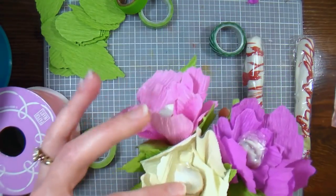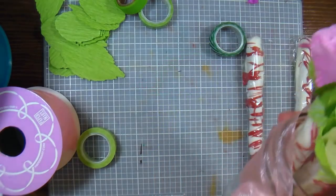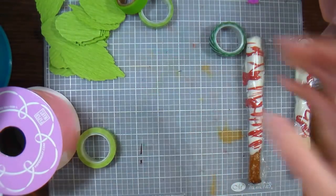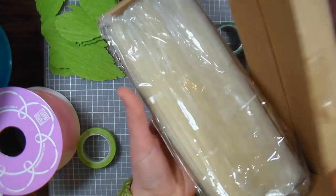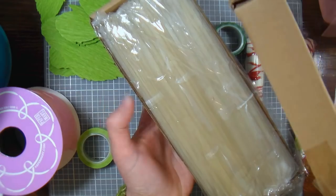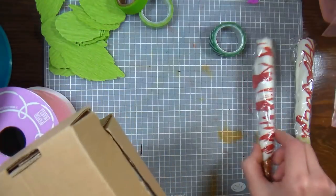So I originally thought I would make these chocolate pretzels — I'll have a link in the video description if you've never done them before, because I have other tutorials on that. I was going to put them in my 1x7 clear bags from Paper Mart, but they just weren't wide enough. These are wide enough for pretzels with a light coating, but not wide enough for this heavier coating, so I ended up using plastic wrap.